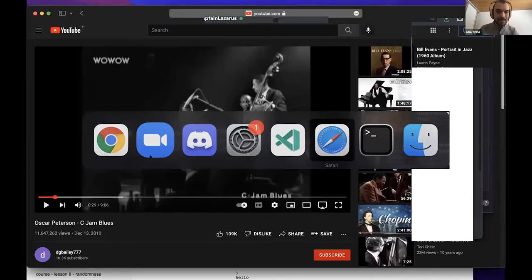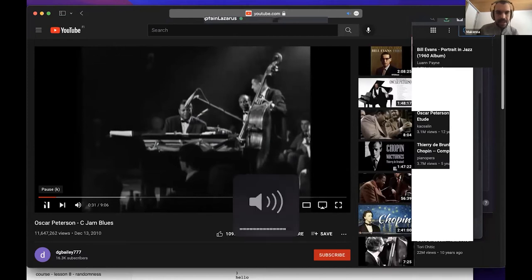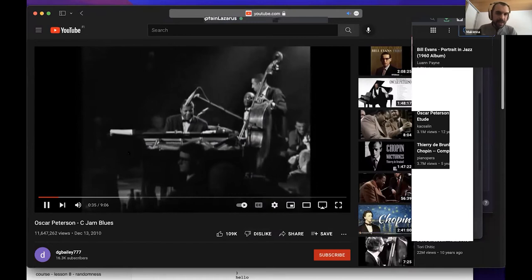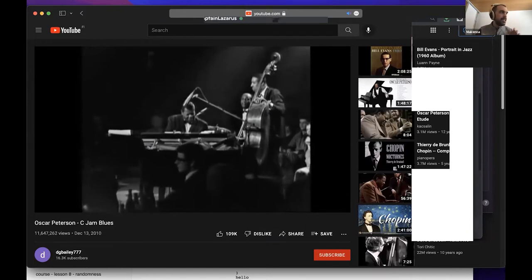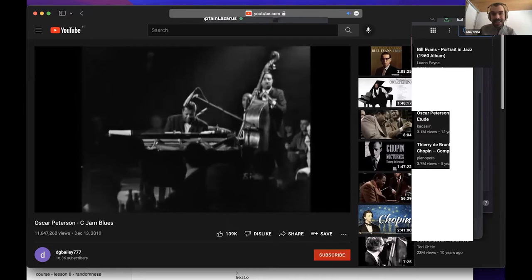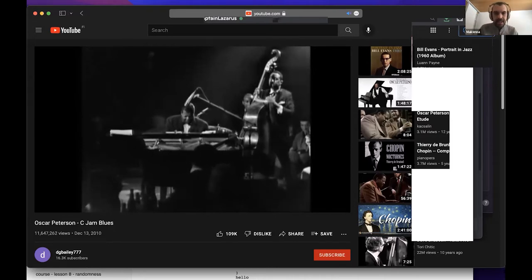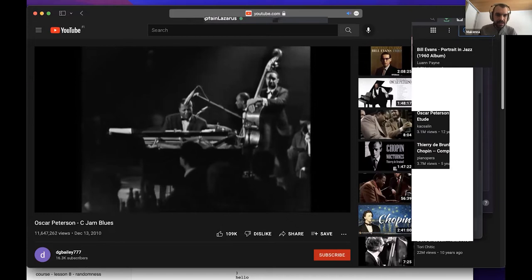So I have this example of Oscar Peterson, great jazz musician. If you look at him playing, there are two things happening. There's music coming out. What he's doing all the time is anticipating subtly and within milliseconds the next thing he's going to play, meaning it doesn't come out completely spontaneously. It's based on the key and based on the style of the music, which in this case is the blues.